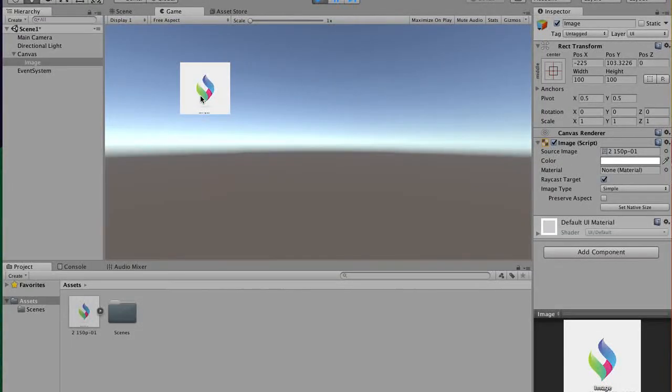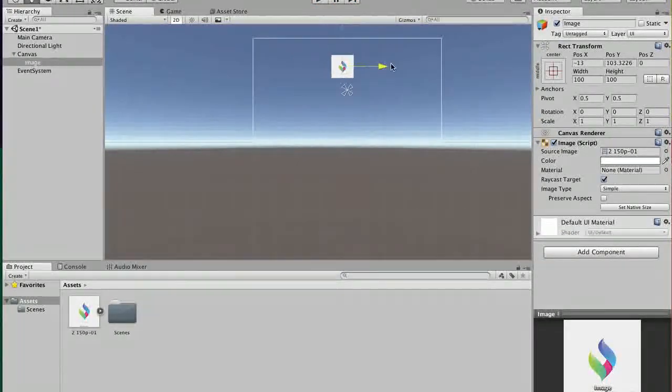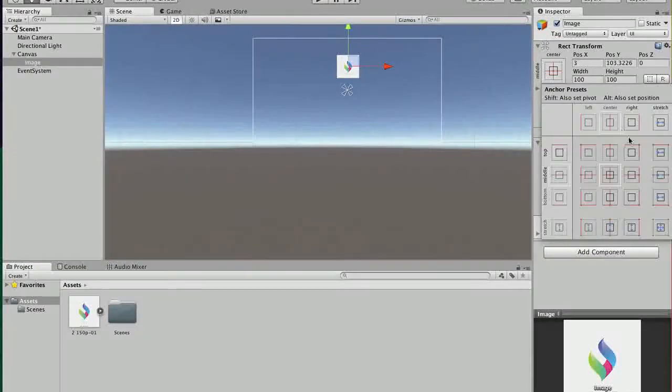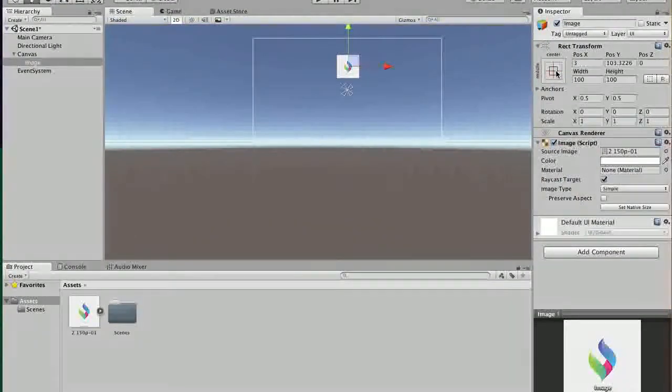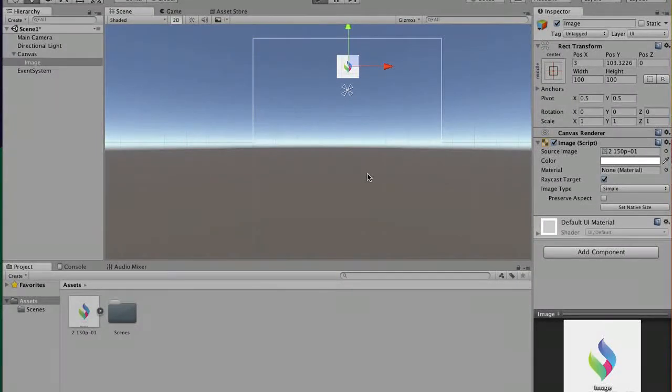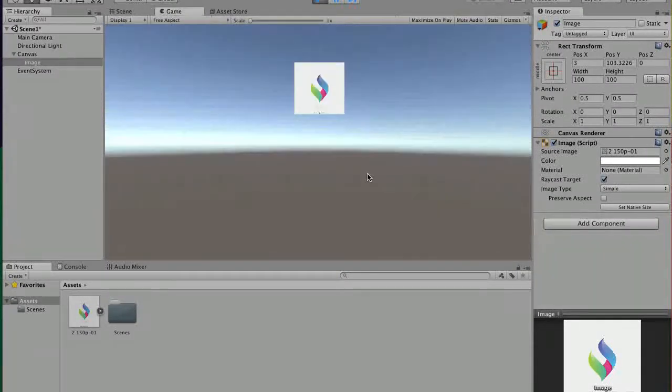Nice. So I can see this image or logo in my scene. If you want to have that in the middle, you can just easily bring it here, or you can use one of these options to make sure that you have that in place. And if I play the game, now I have my image in the middle.